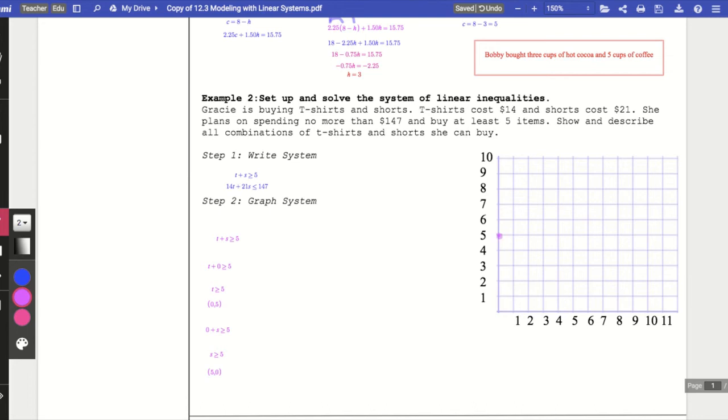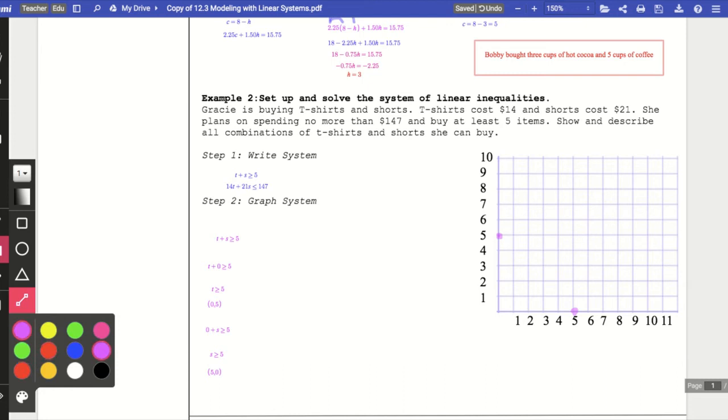And another intercept over here at 5. Right now, I know it's going to be a solid line for both of these lines, because they have a line underneath the inequality. So I'm just going to draw the line, and I'm going to worry about the shading after I have both my lines drawn, just because I'm working in Kami. If I go ahead and color everything, it's not going to be very pleasing. So that's my first equation.